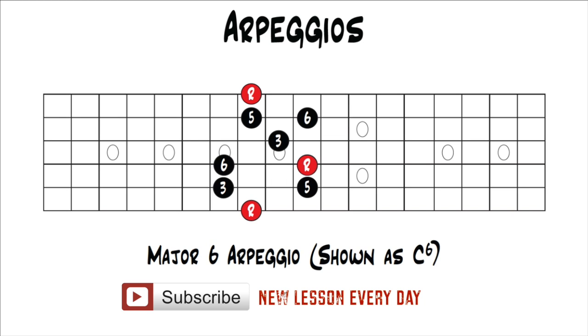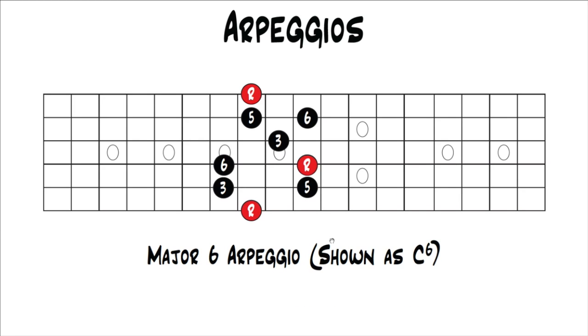For example, here's a major 6 arpeggio, and it's in the key of C, so it's a C6 arpeggio. And the only difference between this and a major 7 arpeggio is that you lowered the major 7th note a whole step to the major 6th, and that gave you a major 6 arpeggio. And again, you just play the notes in order, root 3 5 6, root 3 5 6 if you wanted to repeat it, and this would work up and down the fretboard. Just as long as you put those notes in order, played them one at a time, you'd have that arpeggio.